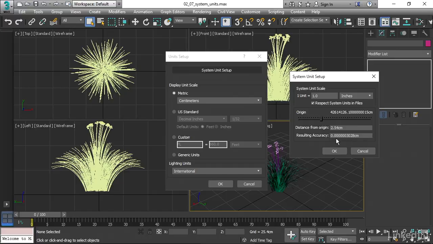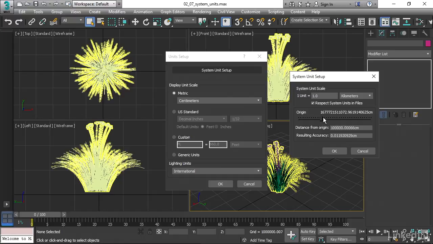And look at this. We're able to model something that's extremely teeny tiny and have no issues if we're really close to the origin. If we change this to some other internal system unit, to, for example, kilometers, then that means we will have greater accuracy at long distances. It's even changed these values here, but if I go out to a similar distance of, let's say, 30 or 60 million centimeters away, let's kind of figure that out here. Here I am 50 million centimeters away. I've actually got lower accuracy than I did before. All right, I'm going to actually set this back to inches.